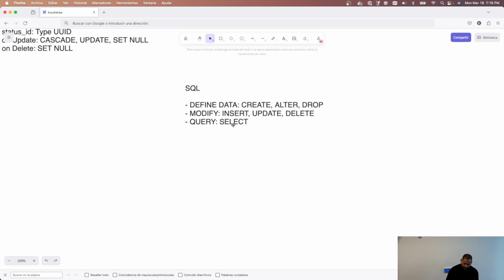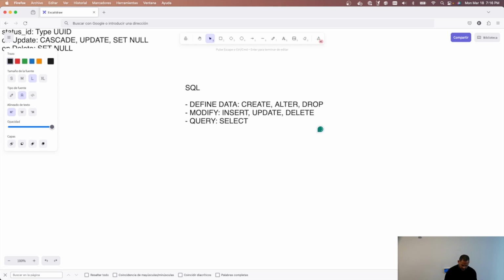By the way, this other section here is for transactions, and there is transaction, rollback. Do you know what a transaction is in a database?